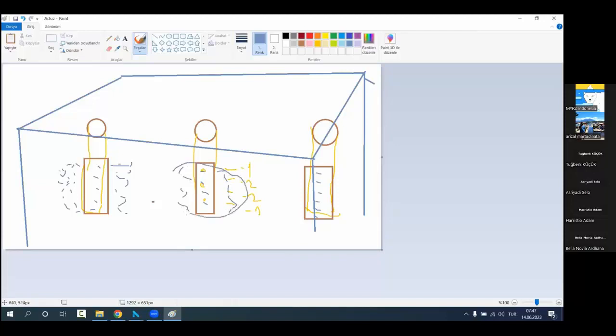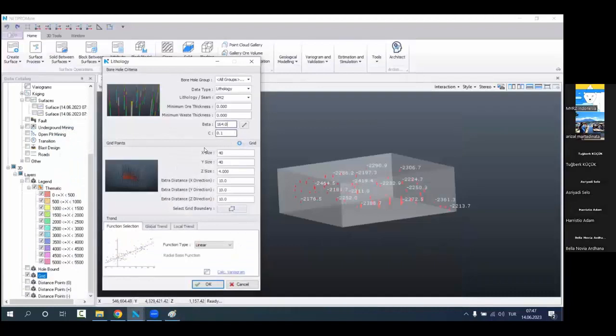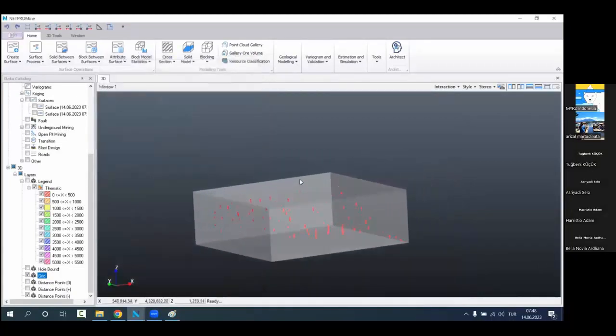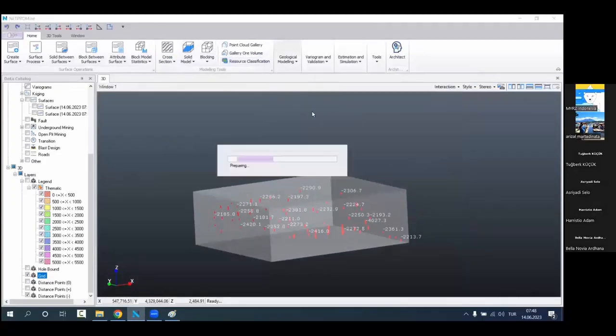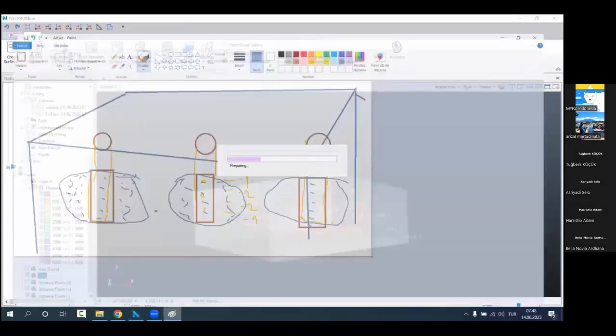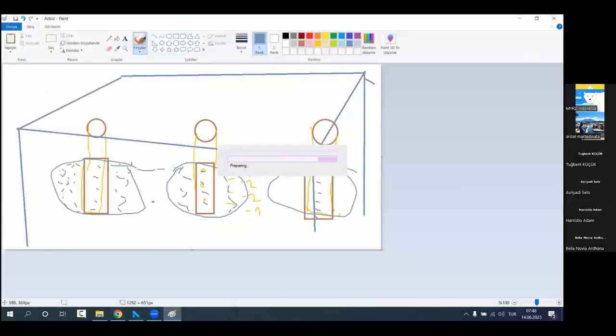So it says you do have that kind of a solid, that kind of a solid, and that kind of a solid. Therefore, you need to do some adjustments in the beta value. And then we are producing a model. Basically, RBF points are getting calculated, like these points, right?